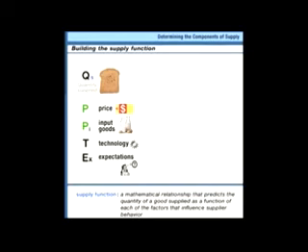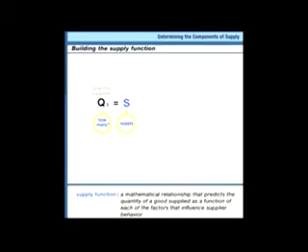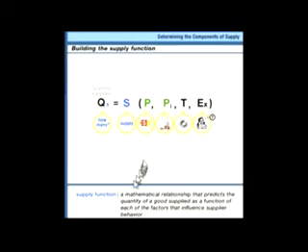So I'm going to have a function called a supply function, and the quantity of bread supplied depends on all of these variables: the price that we can charge for a loaf of bread, the price that we have to pay for milk and eggs and other inputs, the technology, that is how effectively we can turn inputs into output, and finally the expectation of future prices. There you have it, the supply function for a particular firm. If you know the value of prices, input prices, the state of technology, and the expectations for the future, you'll be able to say how much bread a particular firm will offer for sale.